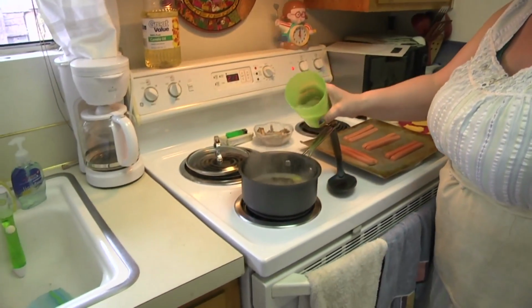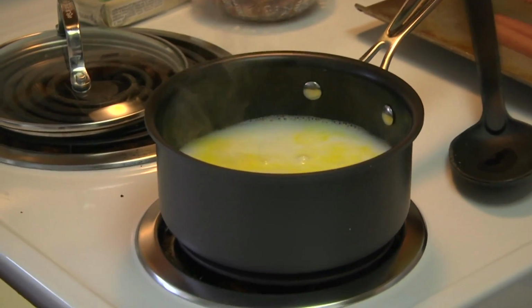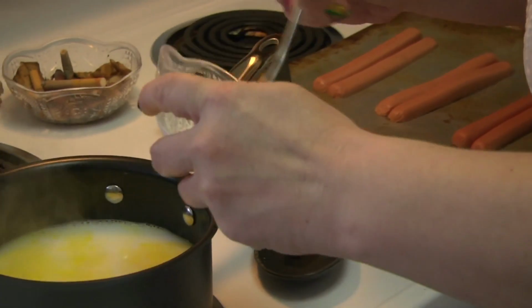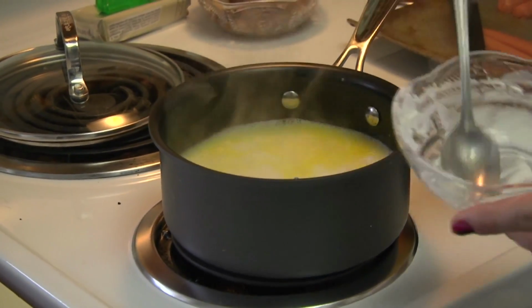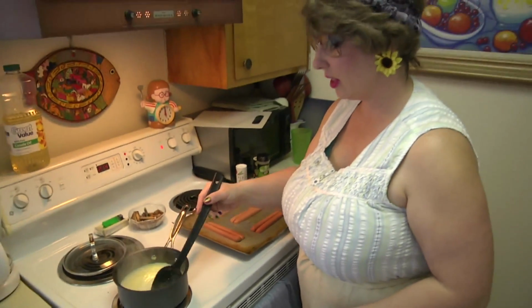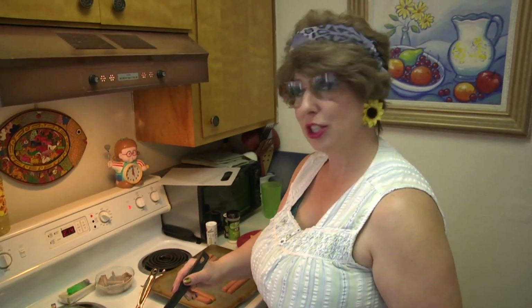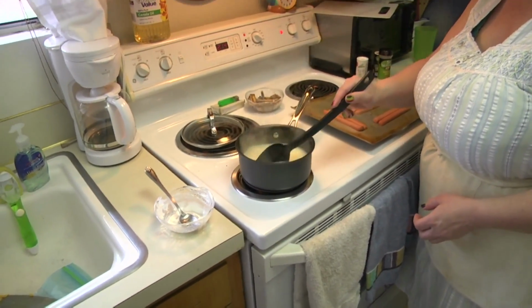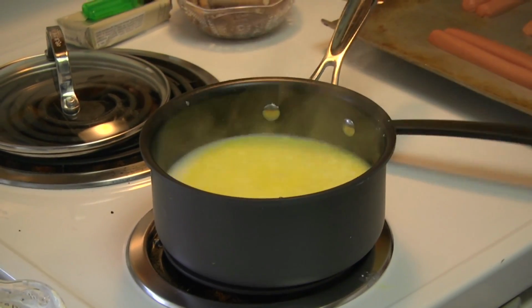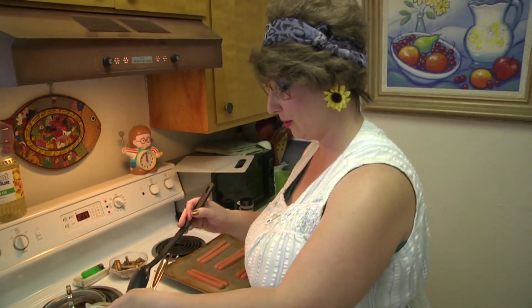All right, so our water and butter is starting to come to a boil. I'm going to add the milk to the water. And I'm going to add the sour cream. We don't want the sour cream and the milk to come to a rapid boil, otherwise it will scorch the milk. Just enough to heat it. Turn off the heat. And we can add our instant potatoes.